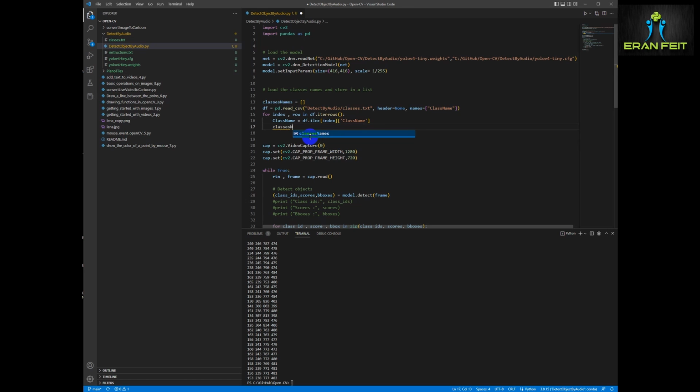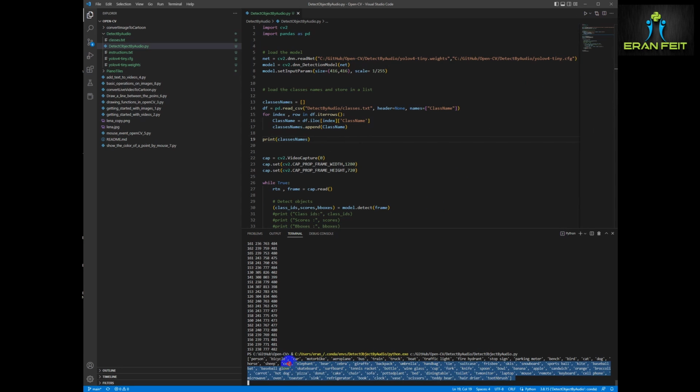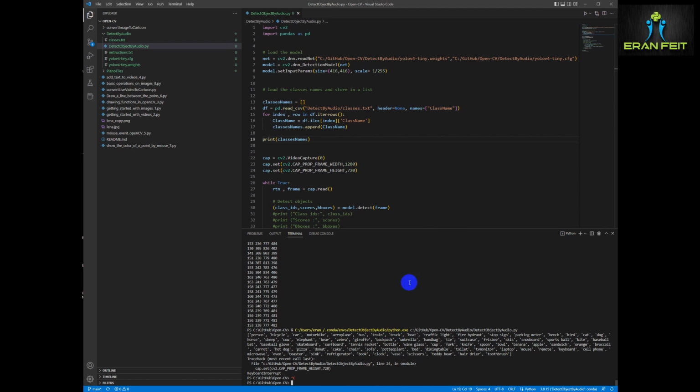And next we will use the append function for each of the classes. Let's print our class names, and you can see that it works fine. Let's break the process so we continue to the next step.